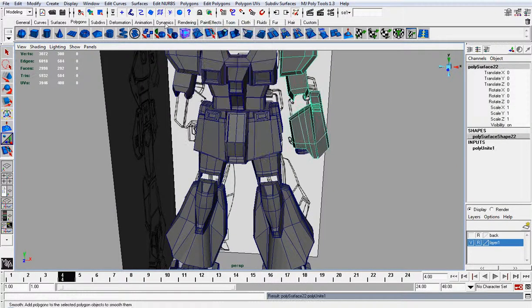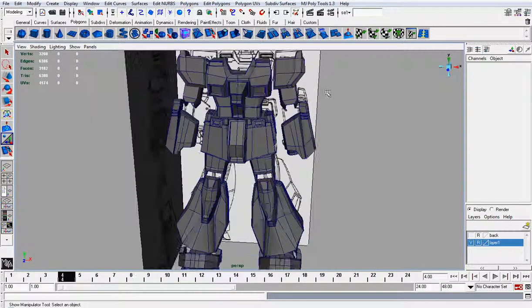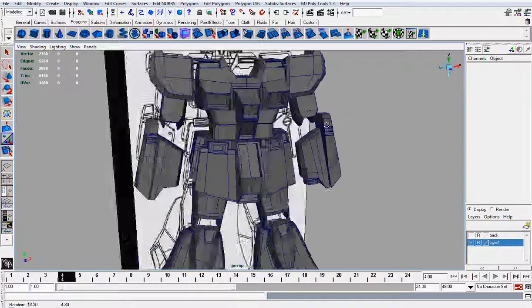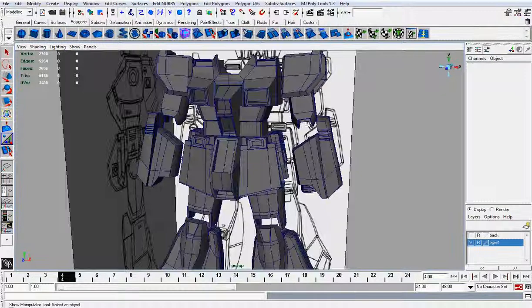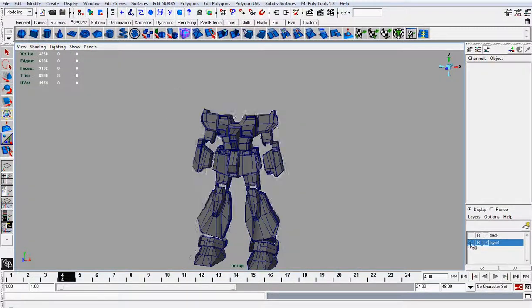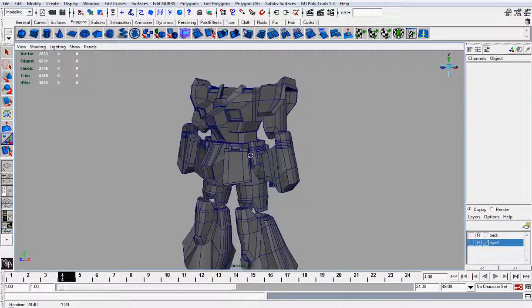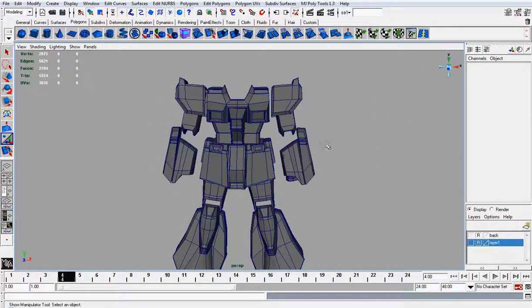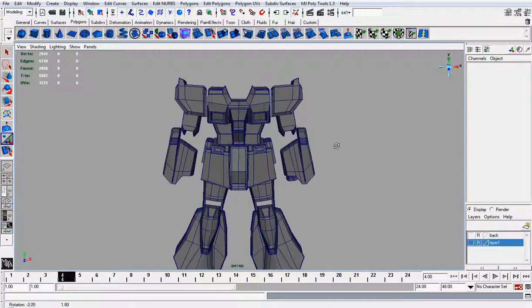I'm just going to combine all these and duplicate them over to the other side. Going to quickly check to make sure everything's okay. Zoom out and see everything as a whole. It's looking pretty good. So I'll see you in the next video.